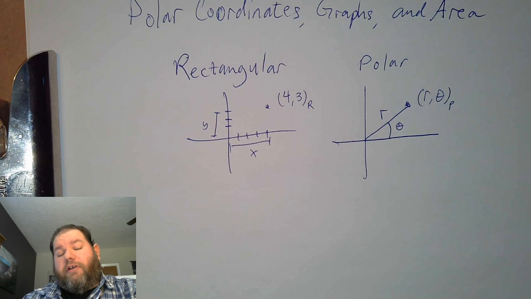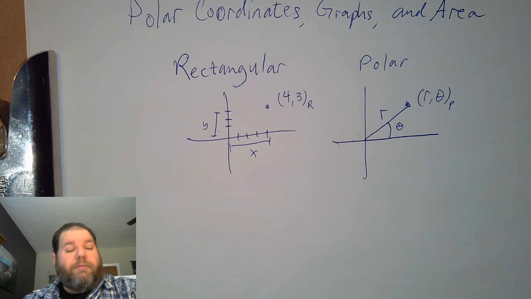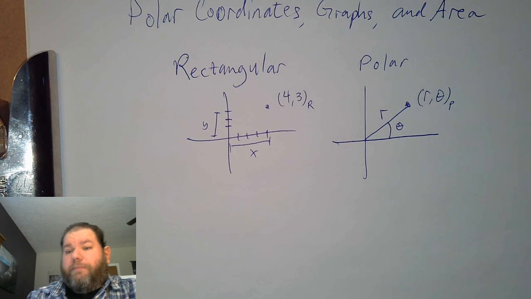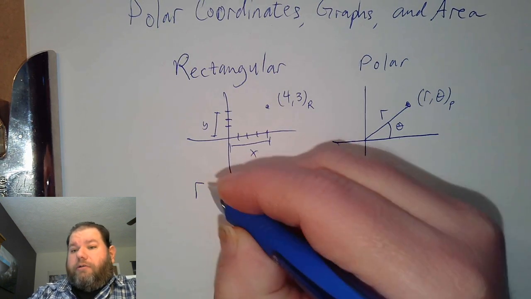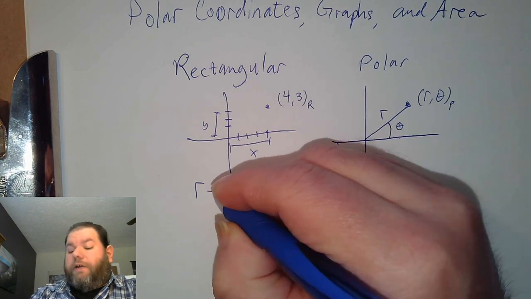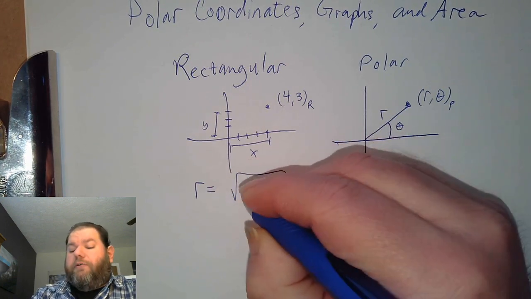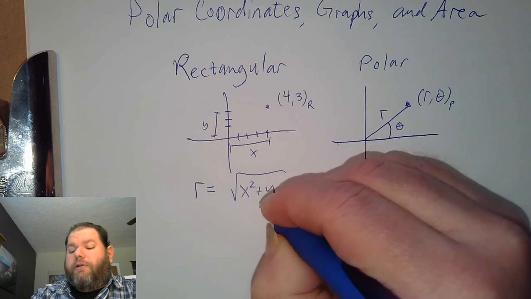Although a lot of the time our theta will have a multiple of pi in it. It's usually, in that case, a little bit more apparent that it is a polar coordinate than a rectangular coordinate necessarily. But if we're working with trigonometry, it could go either way. So r we define as the square root of x squared plus y squared.